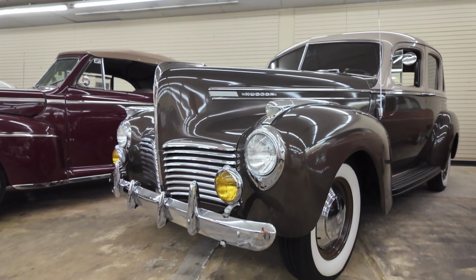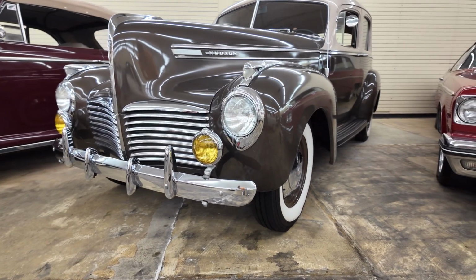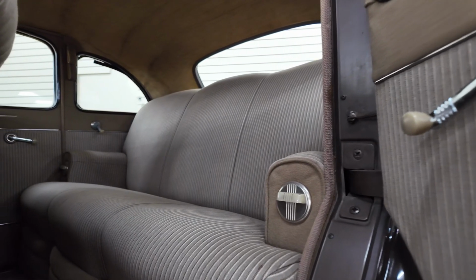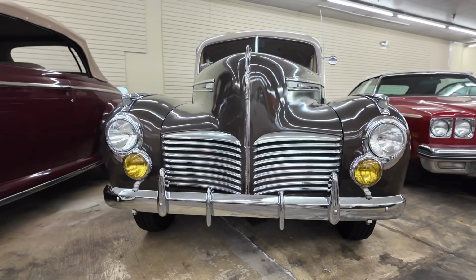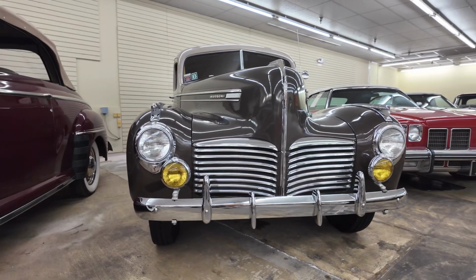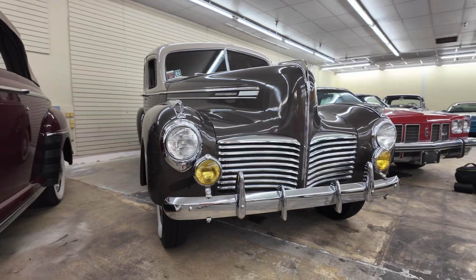On the positive side, tons of space inside. Enough room for six 2024 full-size adults to fit comfortably. Great over-the-hood view. Hood release is on the inside. Large trunk with low load floor. Huge glove box against it. I can't really think of much. Perhaps the smaller engine, the 175 six, might be a bit underpowered.